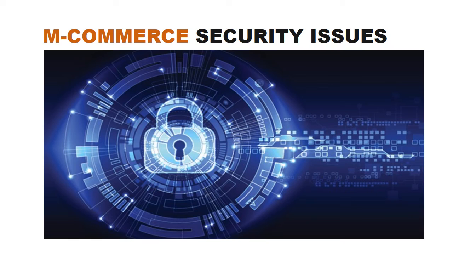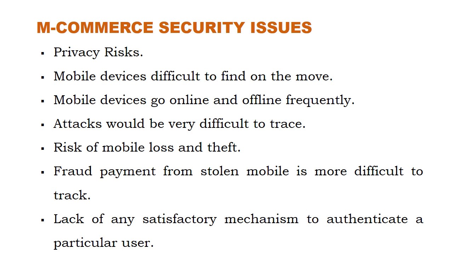Let me see mobile commerce security issues. We have several security issues at the time of purchasing or transferring the money from one person to another person, or one account to another account. Here I listed some of the security issues available in mobile commerce. The first issue is privacy risk. The second one is that the mobile device is difficult to find and move. Next one is that the mobile device goes online and offline frequently.